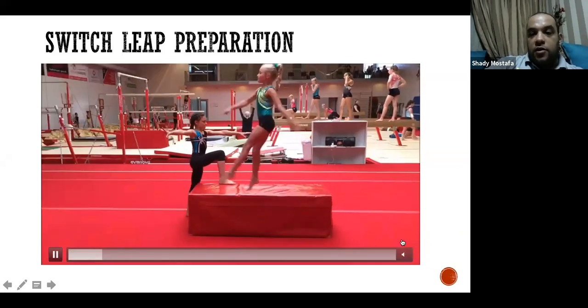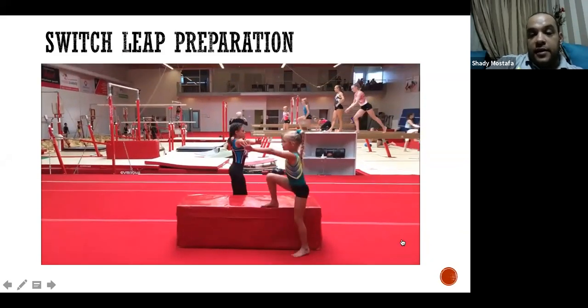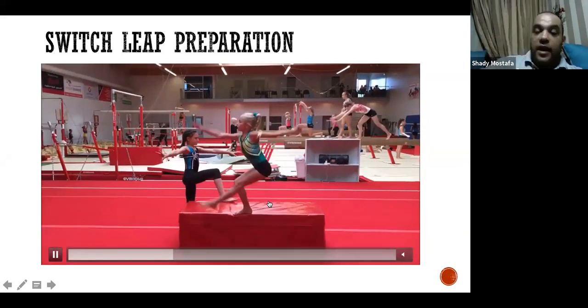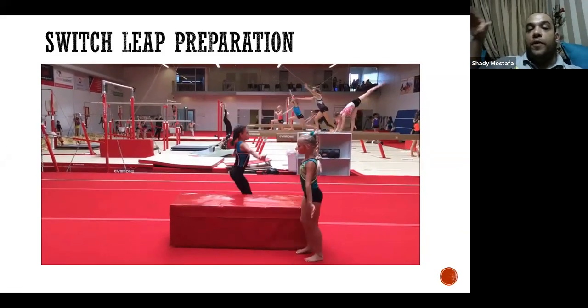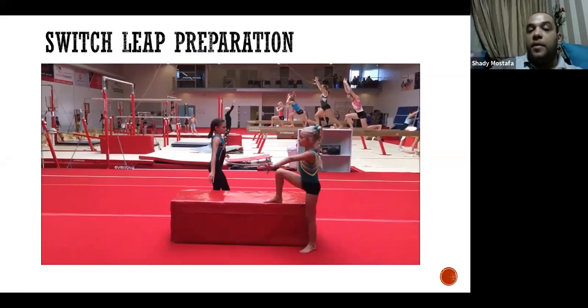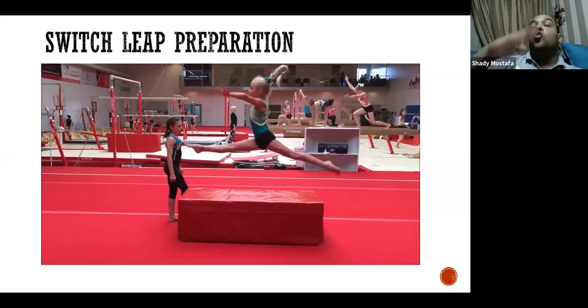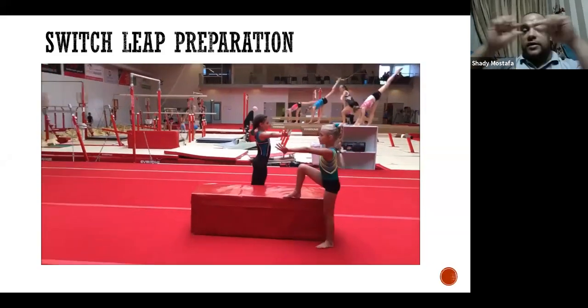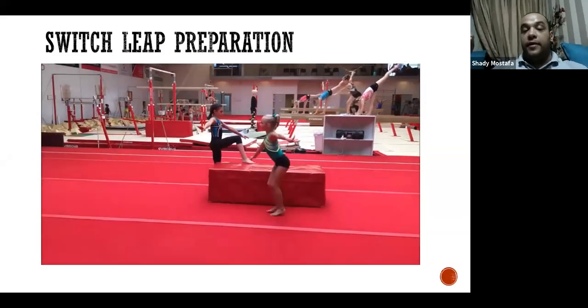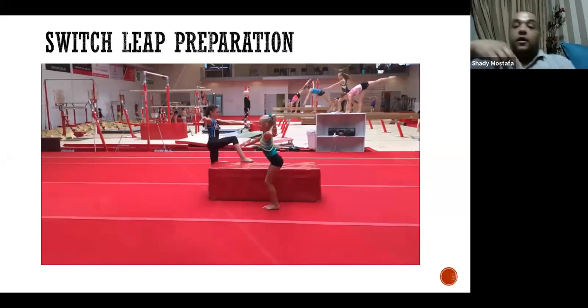Out of the box, you let the gymnast jump. This is to let the gymnast use the takeoff legs to jump, and give them more space to open all the way. Because it's a common mistake if you start from the floor or even off the springboard, the gymnast is not jumping up or doesn't have enough time to open all the way. So this is a really good idea to let the gymnast push, have enough space to do the switch, then to land. Okay?